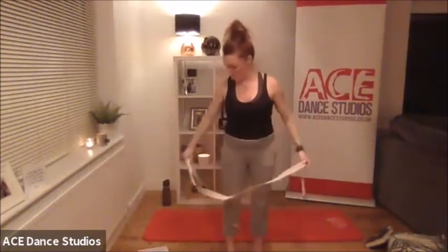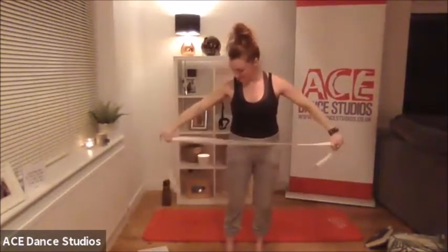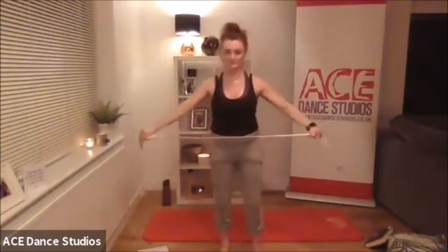Good. Okay, just bring the arms back forward. Give them a little shake and a roll if you need to. We're going to do one more with the band, standing up nice and tall before we start doing some other bits and bobs with the legs. So then we're just going to do a little bit of a side stretch.